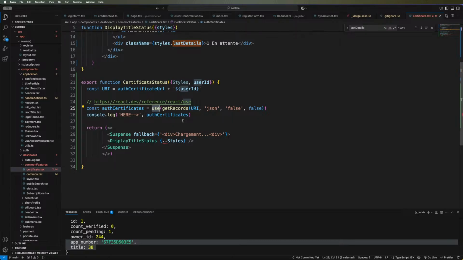It's better used when you are using streaming components. It helps you wrap your promise inside of a non-async function, right? This being a promise, we should make this async, right? But we don't have to use async here. We just use the hook use, which does the magic of extracting only the response from our promise.